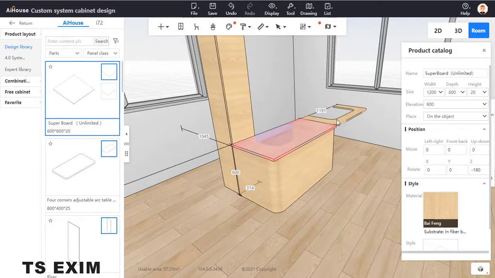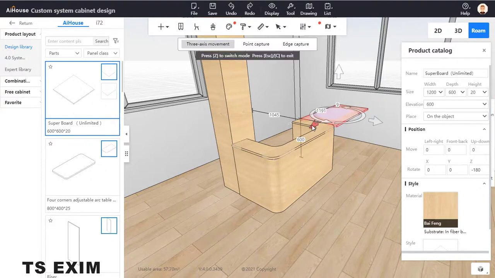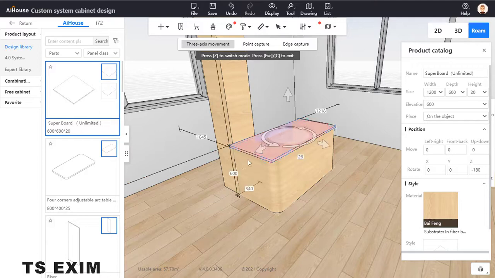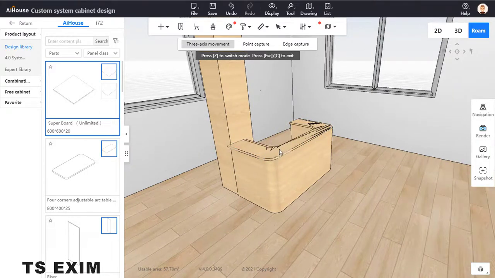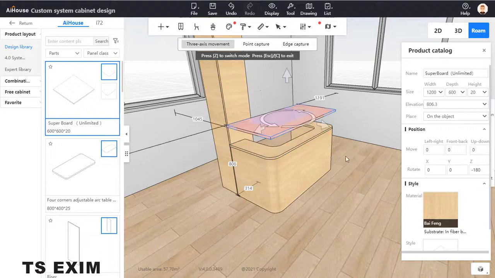This one 1190. Here change it to 1191, enter. Never mind, I can use this Z. Move it, almost there. 1191. Then move it up.